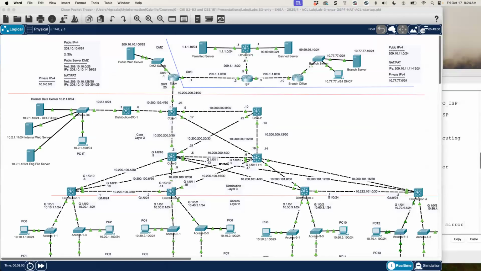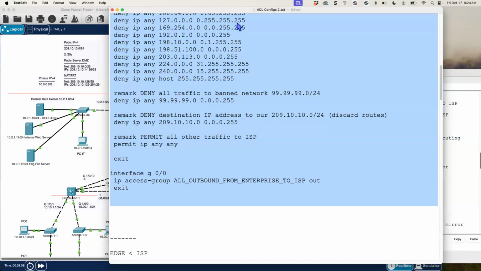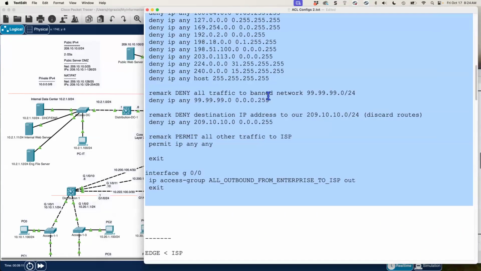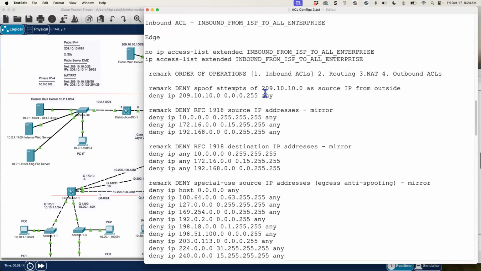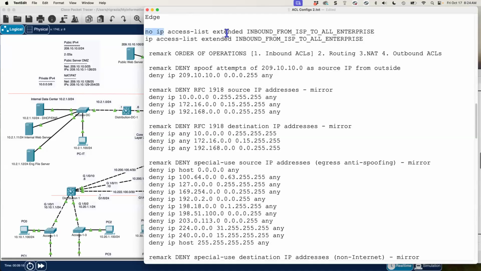I'll move this out of the way once again. Find my, there we go. Okay, same thing. I created a text document.